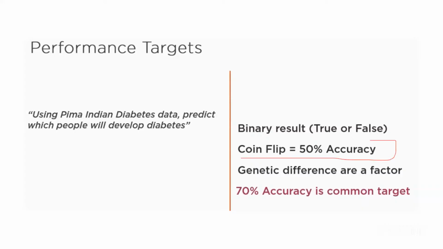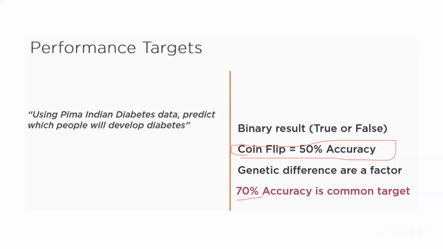So for general accuracy, even without any knowledge, I can guess. Yeah, by seeing him, he might be suffering with diabetes. It's a random guess, right? It may be correct or wrong. There are 50-50 chances. If my machine learning model does better than this 50%, then it is better than a random guess. Can I say that? Yes.